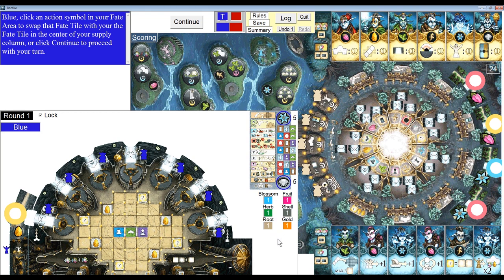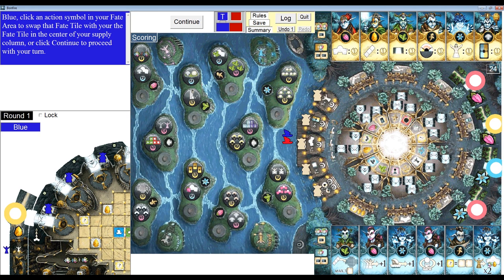Now, that's important to emphasize. You can use gold to pay for something like a card or to pay to acquire a task, for example, but you can't use gold to meet the requirements of a task. For instance, this task here indicates that you have to own 3 shells. You can't fulfill this task by owning 2 shells and 1 gold.